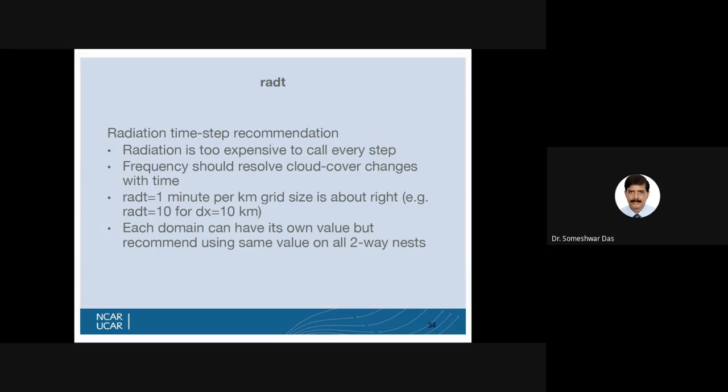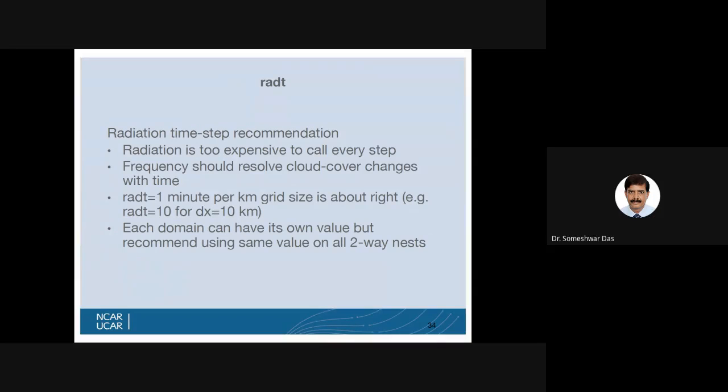Also, since the model time step can be a few seconds, depending on the resolution, if your time step is 5 seconds, let us say, or 10 seconds, hardly any significant changes will occur because of the radiation fluxes in that time. So you don't have to calculate the radiation fluxes every 5 seconds, that is every model time step. There is an option available for that, through RADT. You can control at what interval you would like to call the radiation option.